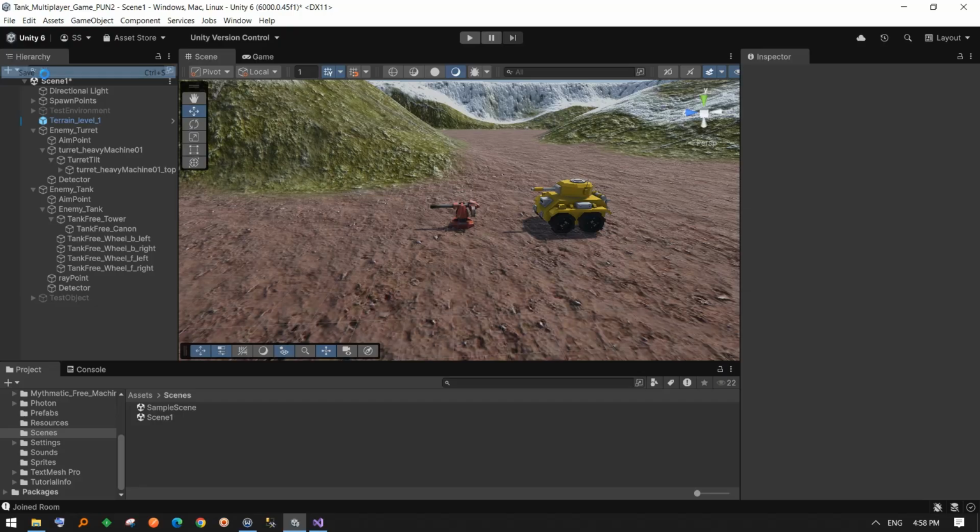We save the scene and return to the sample scene, then run the game once again.